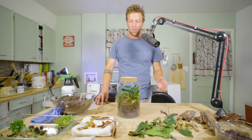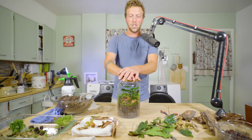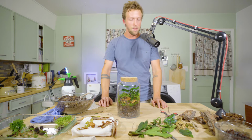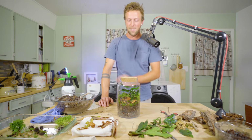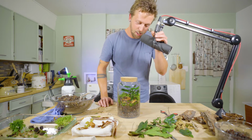All right, so there you have it. My first ever terrarium built into a jar. I'm actually really happy with how it turned out. Obviously I didn't use a whole lot of my hardscaping and other stuff I prepped, but that just means I have stuff for next time. But yeah, overall, I really like how it turned out.